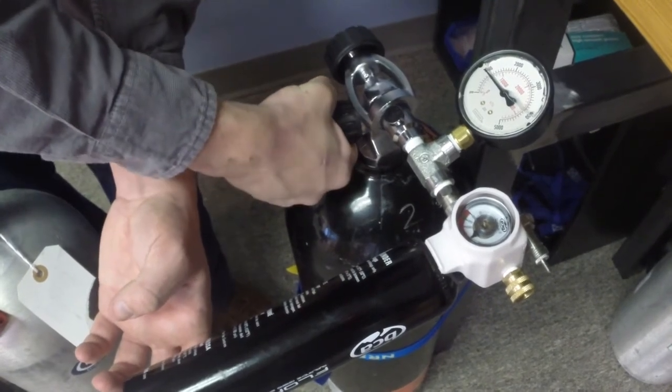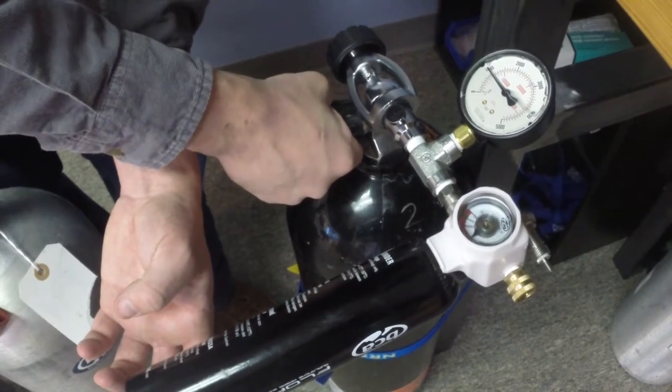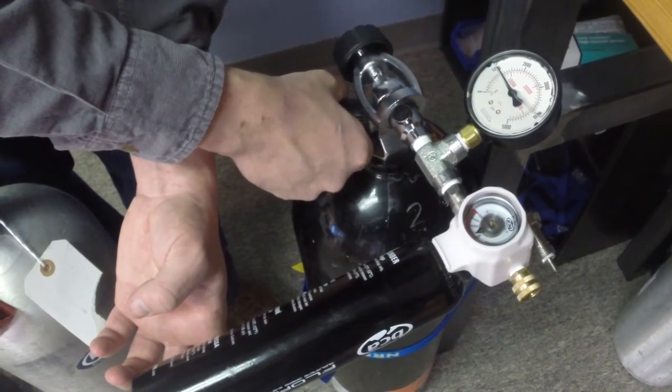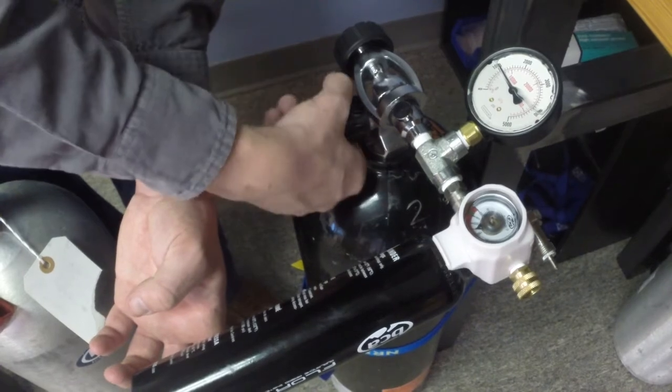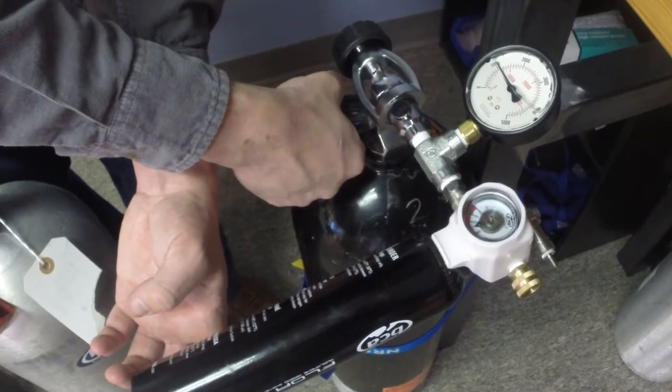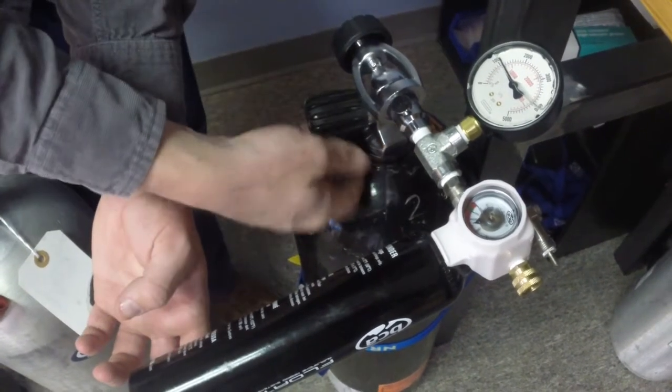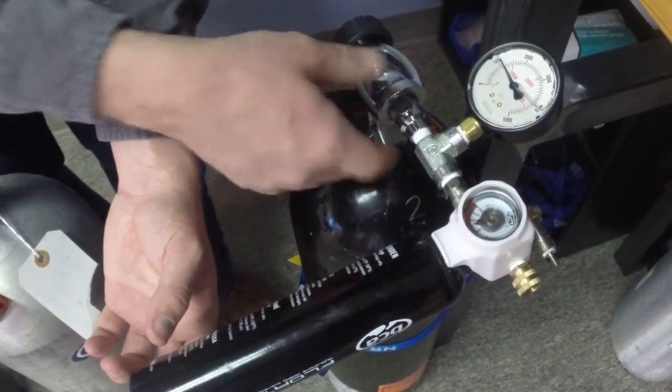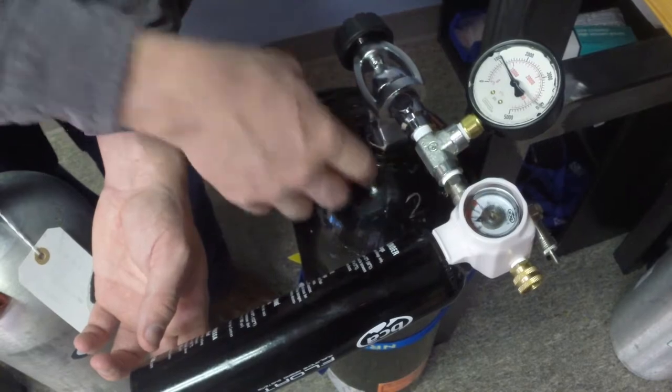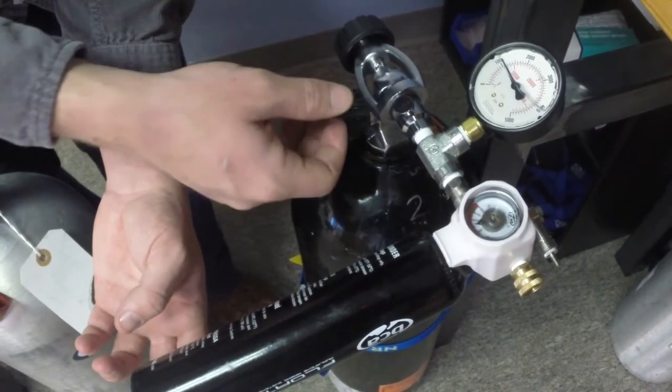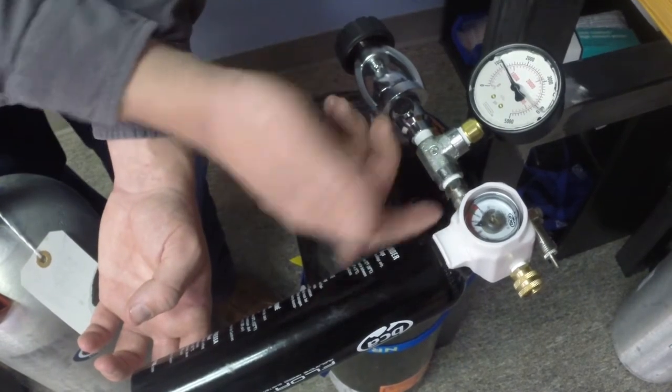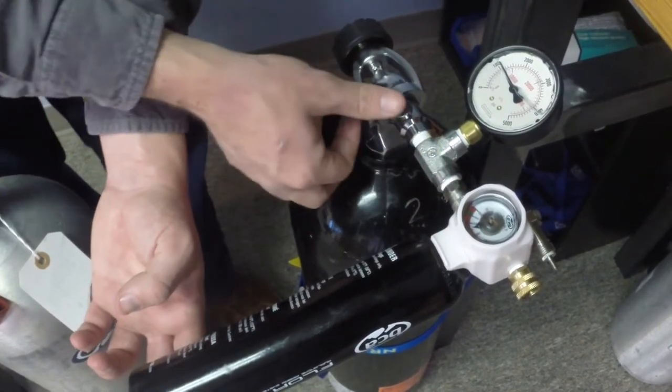So now I'm going to add some more. This tank's already been used to fill quite a few cylinders so it won't be able to pressurize the tank fully. Once you have as much pressure in the cylinder as you can get from this tank, in order to get the cylinder off this tank and onto the next one you're going to need to bleed the line. If you don't bleed the line, it's going to be impossible to get the cylinder off because there's so much pressure here in the line.